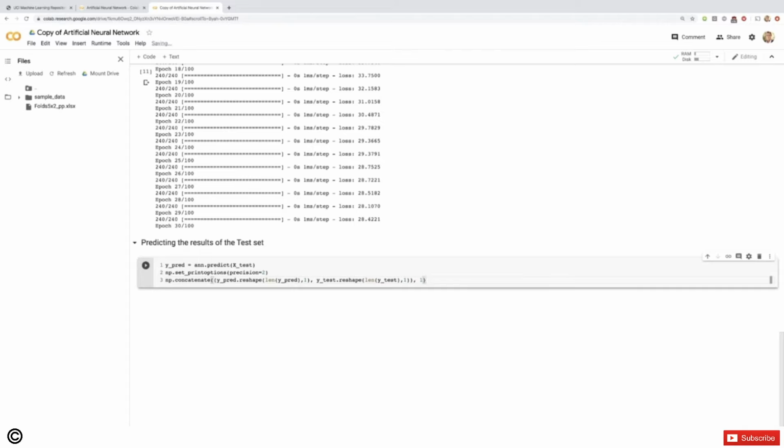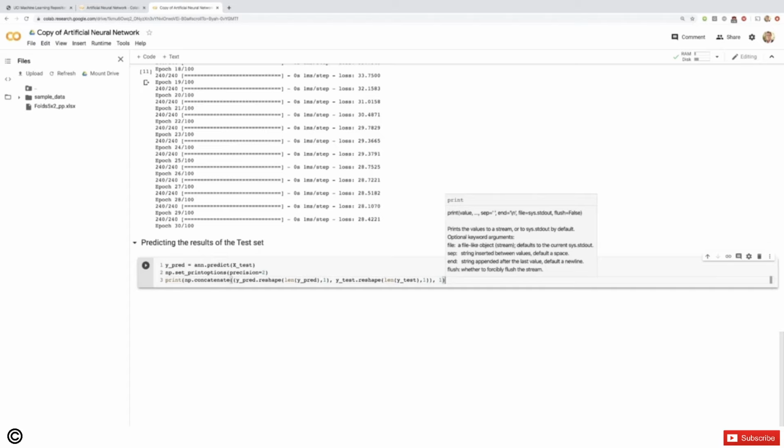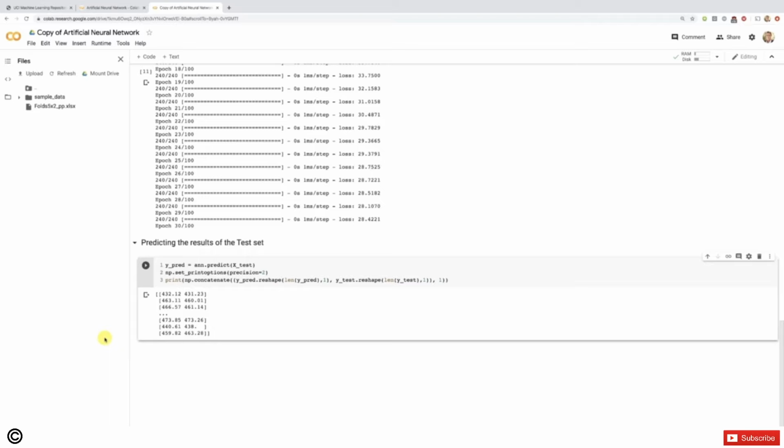And finally, what I would like to do is a little print, in order to print these 2 vectors concatenated together vertically. So very easy here. I just have to add the print function and close the parenthesis on the other side. So now let's hope I didn't make any mistake because this was quite technical. We're going to see that right away by running the cell, and I did not make any mistake. Perfect.